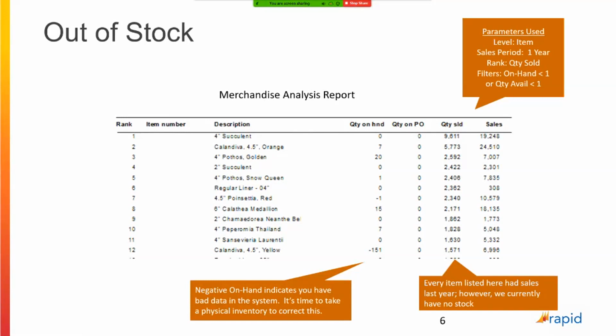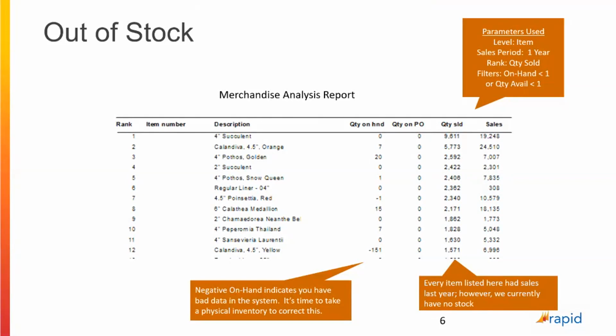Hey, Sean, I know in this particular example, you did a sales period of 1 year, but since this is a garden center type of data, a lot of times that might be a little bit less because it's seasonal products. So I think that's a worthwhile thing to mention. Oh, absolutely. And thanks for pointing that out. As well, keep in mind that we can filter out seasonal category items. So if we don't want to see seasonals in here, we could pull those. Inversely, you may want to run this for a seasonal period and include only seasonal items to determine what you're going to need for the season coming.